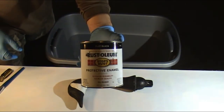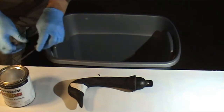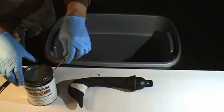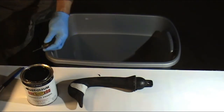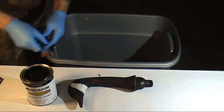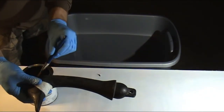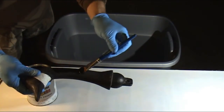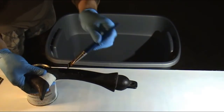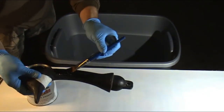Now it's time to start painting our decoy head. Here we have our black flat oil-based paint. What we're going to be doing is using our paintbrush to apply this paint to the decoy head. The paint is actually going to work as our adhesive as we sprinkle the flocking over the decoy head. So what you're going to want to do is make sure that you get paint over as much of the head as possible. Again, every area that is black, be sure to cover it with paint.